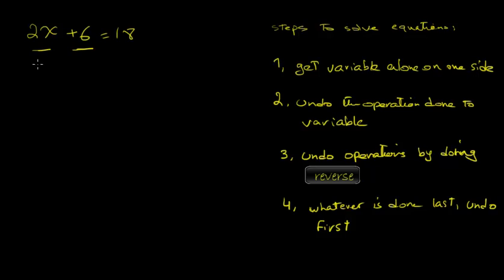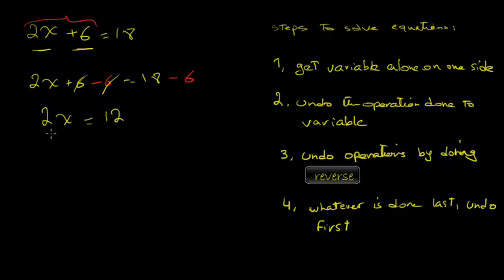So let's see how we can solve our equation. We have 2x plus 6 equals 18. In the first expression, 6 is the last operation, so we take care of 6 first. 2x plus 6 minus 6 equals 18. Since we are doing it to one side of the equation, we need to do it to the other side too. So minus 6. Then we'll have 2x. 6 and 6 cancel out and we'll have 12.